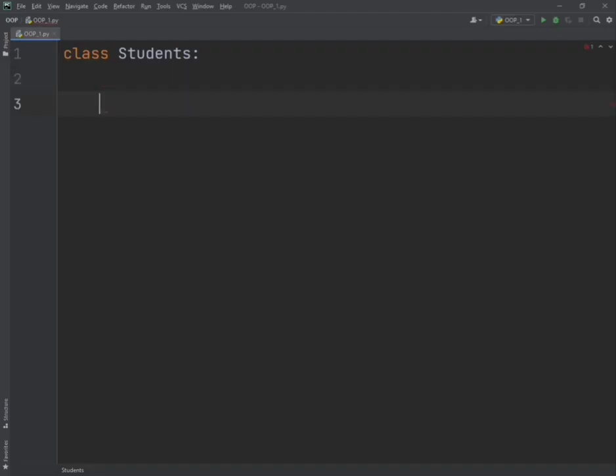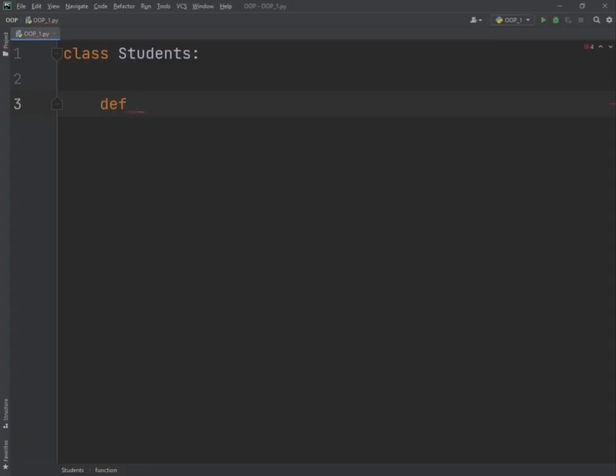Now that our class is created, we can add different methods, which we call functions in simple programming language. The methods are created the same way as we have created functions. So after defining def, we have to write the name.